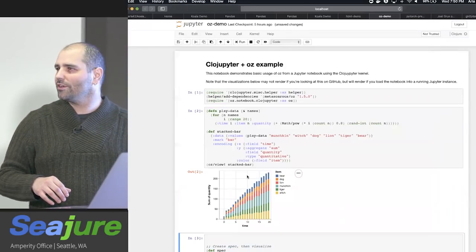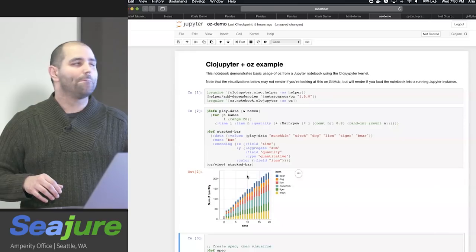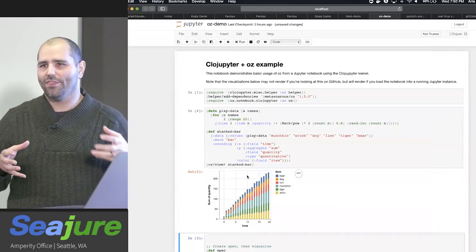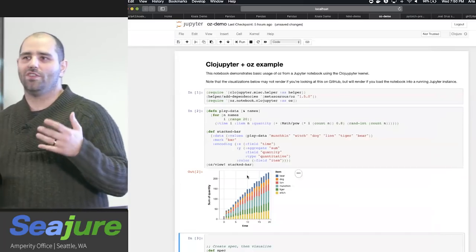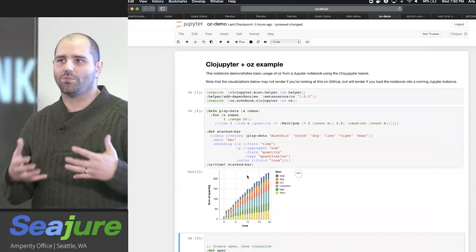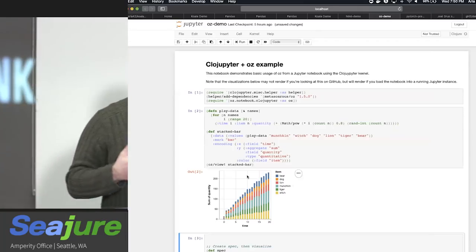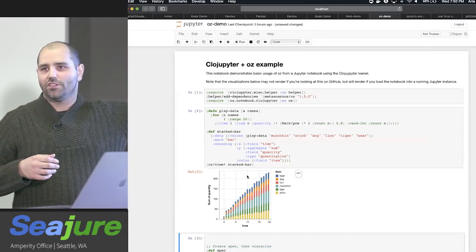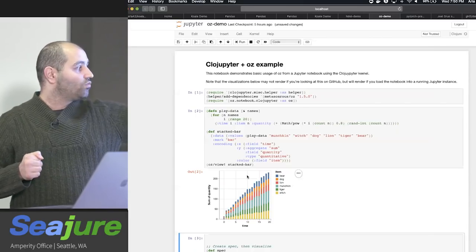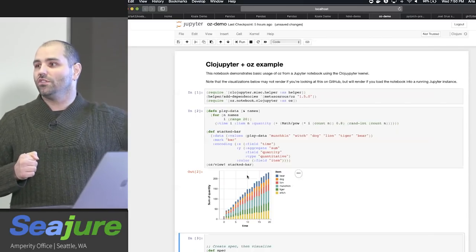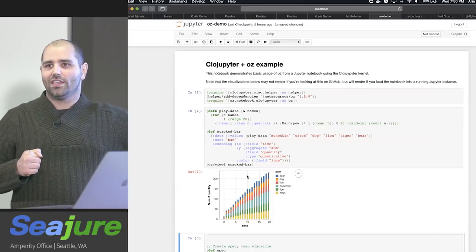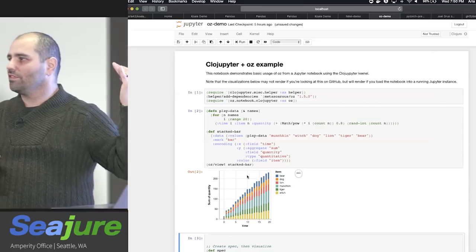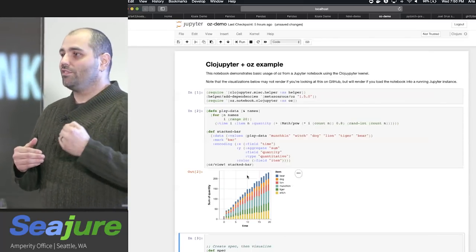Who's heard of that or any of those tools before? So Vega is, if I'm not mistaken, a JavaScript visualization library. I think it's a pretty darn good choice. If you ask me what would I use to make something now, it's probably Vega. Oz is a nice Clojure wrapper around it that gives you this nice declarative data that you just pass into the visualization. And so this actually works in Clojure Jupyter now. You could do this now. Again, I'd be hard pressed, you can't do this at the REPL nor with CIDER or whatever, right? This wouldn't be feasible. And I think it's really valuable if you're mostly doing data analysis.